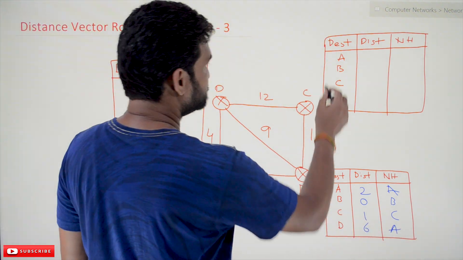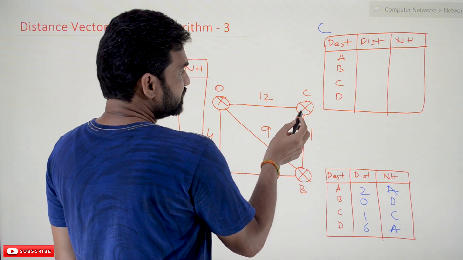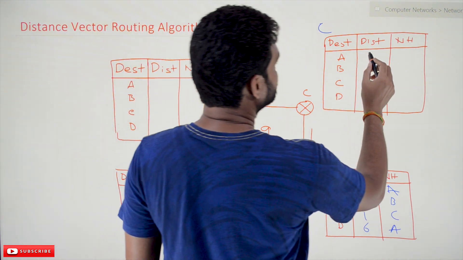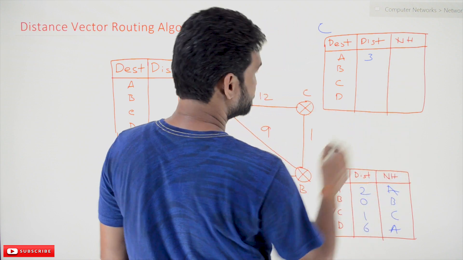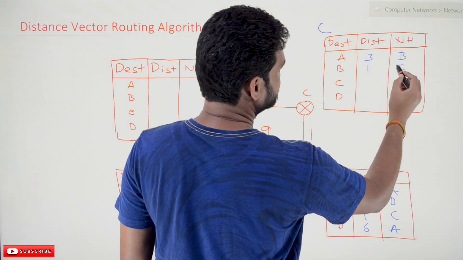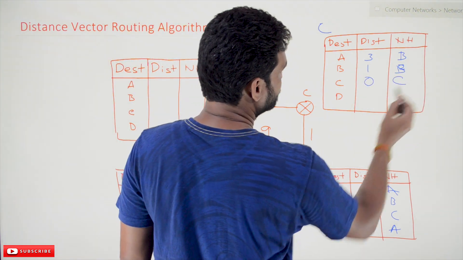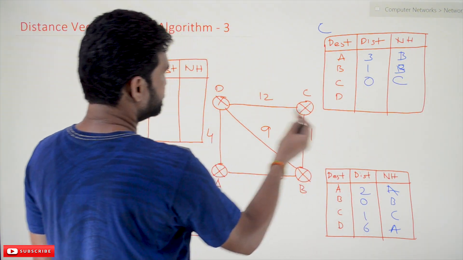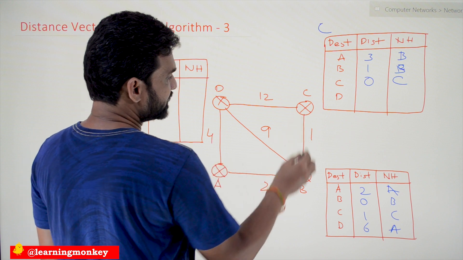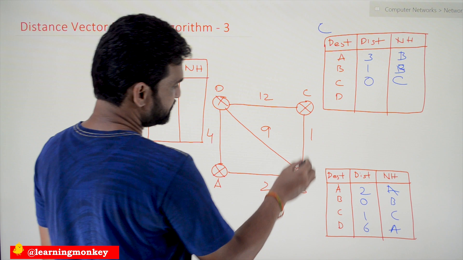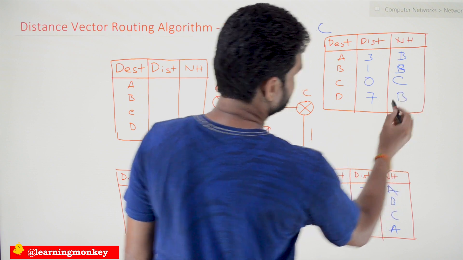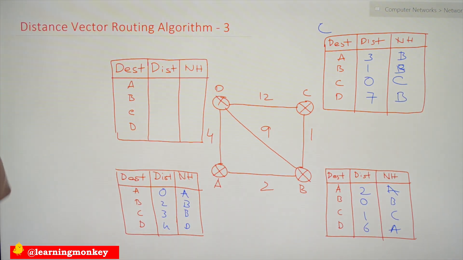At router C: C to A — one possibility gives distance 3, so C to A is 3 with next hop A. C to B — distance 1 with next hop B. C to C is 0, next hop C. C to D — possibilities are 12, and 1 plus 2 plus 4 = 7, and 1 plus 9 = 10, so the best is 7 with next hop B, meaning packets go through B then onward.